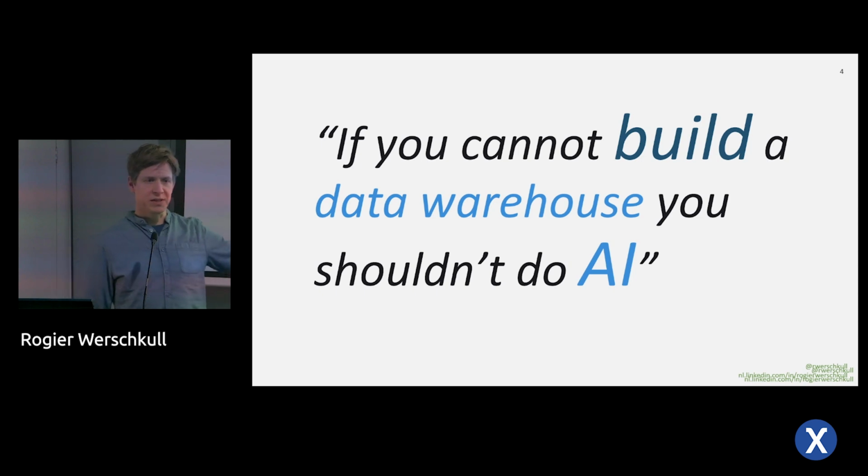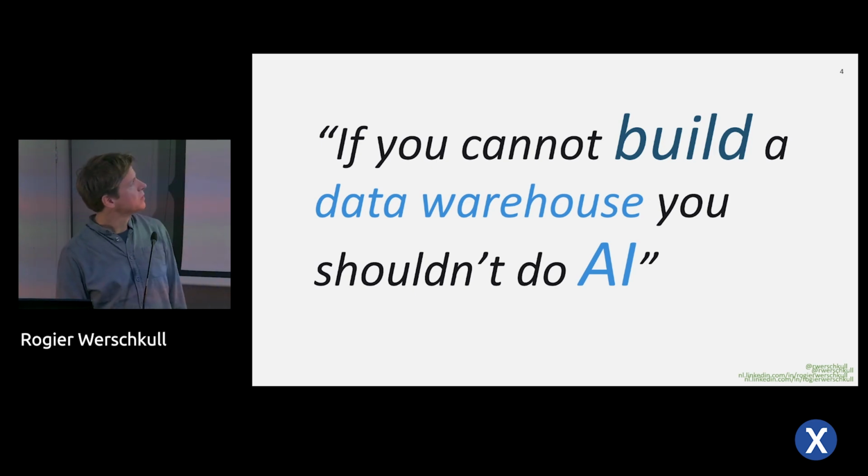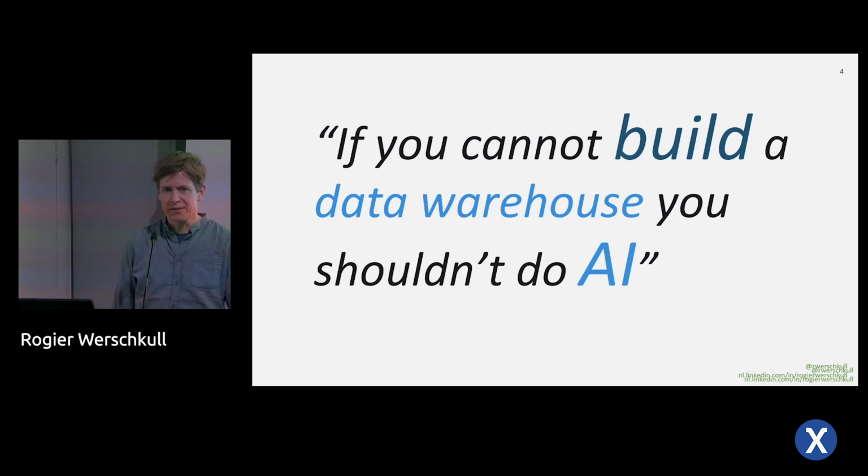So, do you know this guy? Yeah, you all know this guy. Who is he? Yeah, exactly. So that was interesting a few years ago when I heard Andrew Ng actually proclaiming this. I think it was somewhere at the Strata conference, where he wrote and gave a talk about, if you cannot build a data warehouse, you shouldn't do AI. So why did he do that, you think? Any ideas?